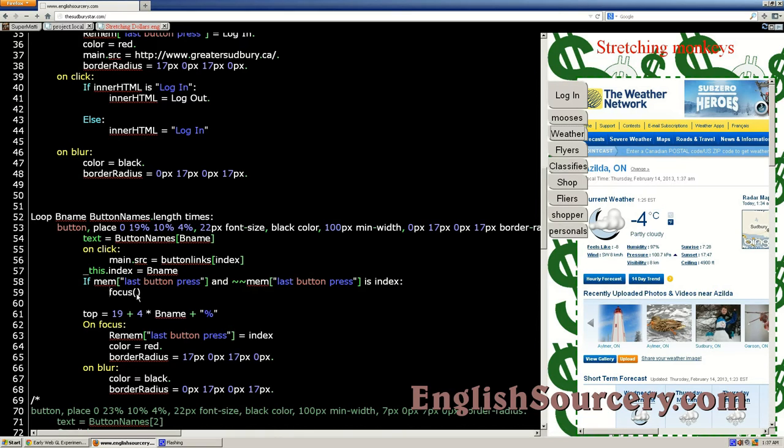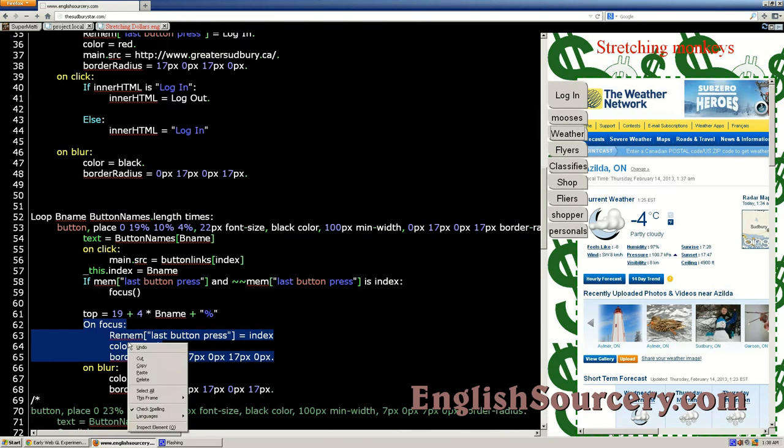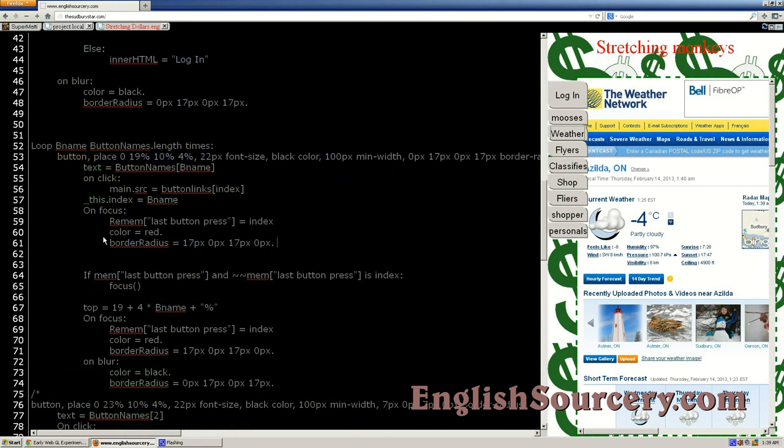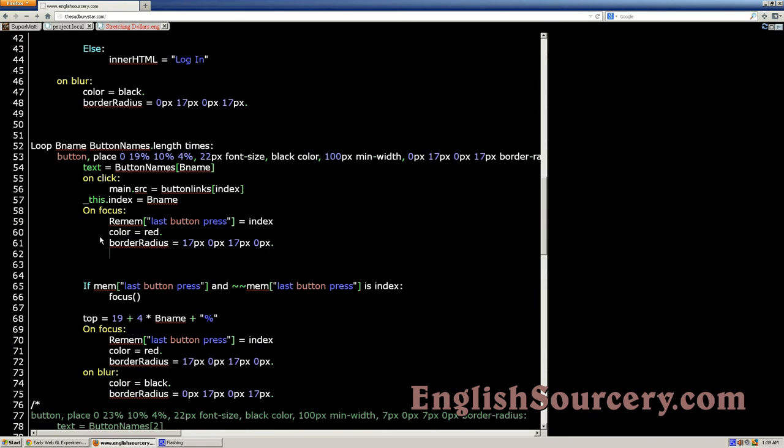So where do I create it? Well, you're creating it just a couple lines down on 62. So as long as the on focus lines are above 58, or 58 is below 60, you have to move those 58 and 59 to the bottom, underneath the on focus event. 62 to 65 has to move up, or 57 and 58 has to move down. Now you have on focus twice, but you only need it once.